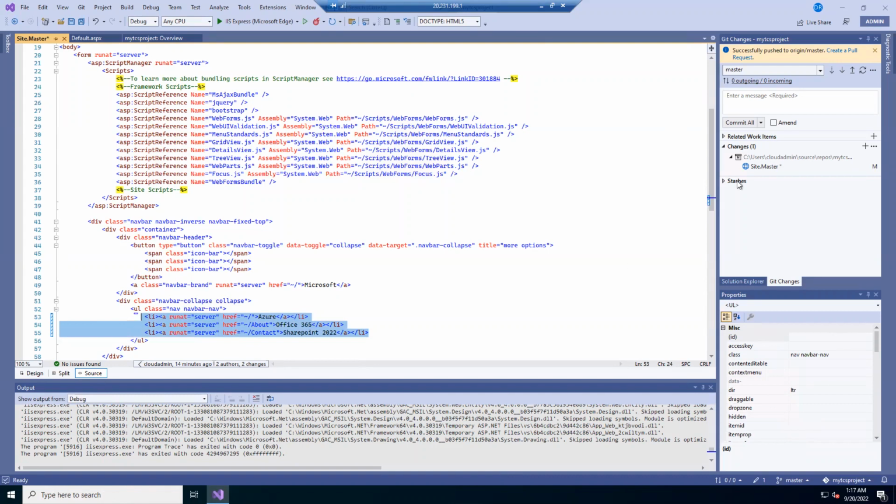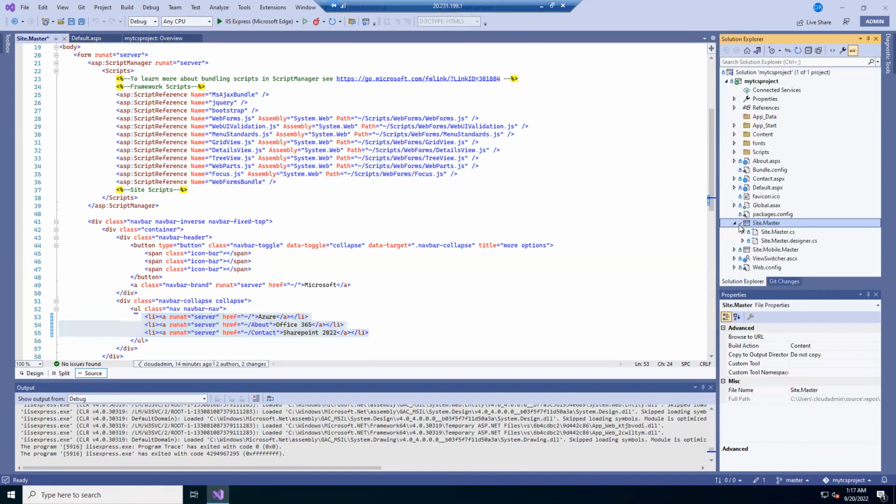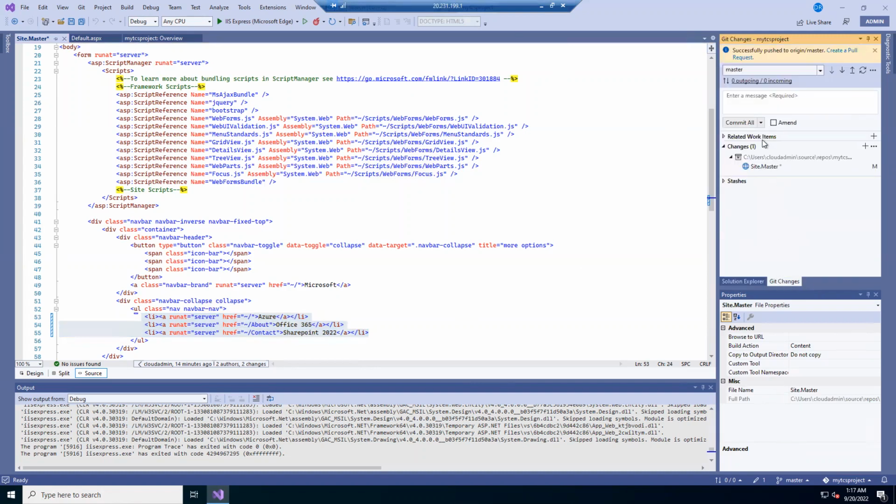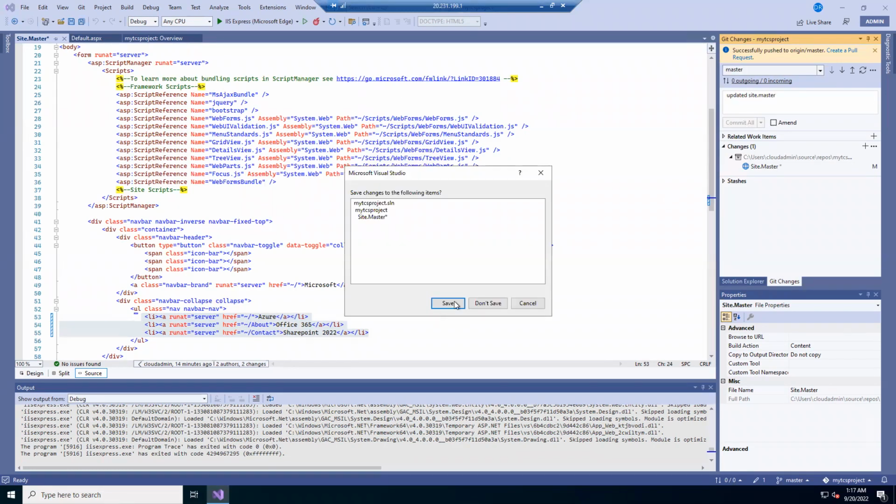Now go to the Solution Explorer. If you observe carefully, it is showing a red tick mark. Okay, Git changes, updated default.aspx. Sorry, site.master page. Commit. Yes.